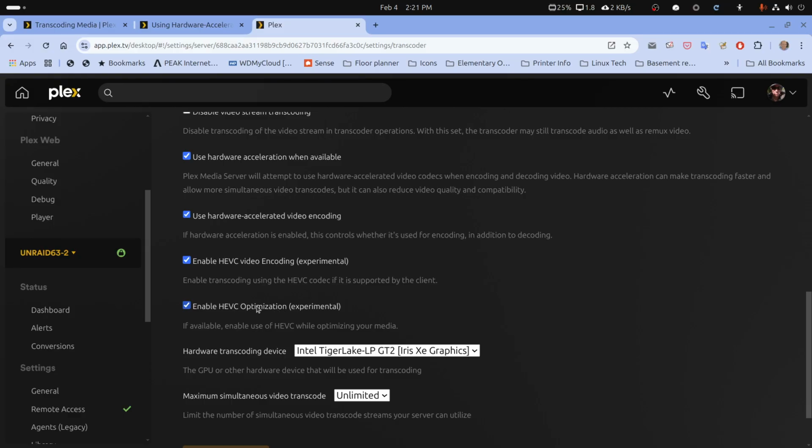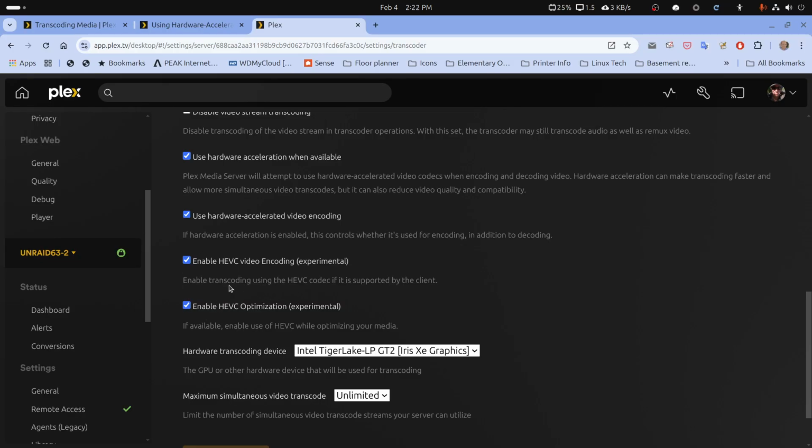This is also the borderline where you can have tone mapping under Windows. It has to be, I believe, Tiger Lake or newer. So an 11th gen desktop processor won't have HDR to SDR tone mapping during a transcode under Windows, but the mobile version and above, like the 12th gen desktop version, will.